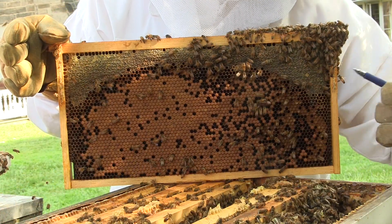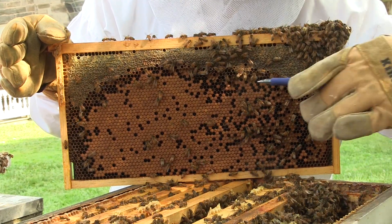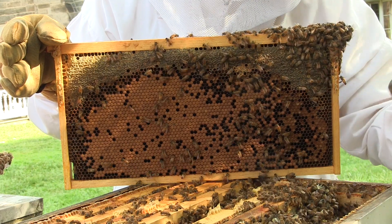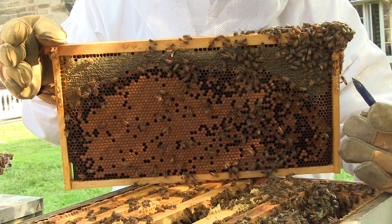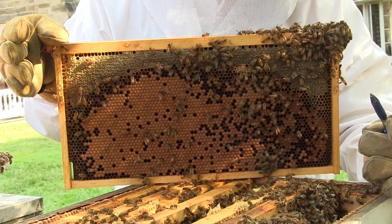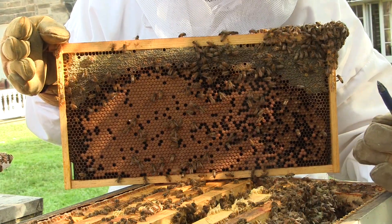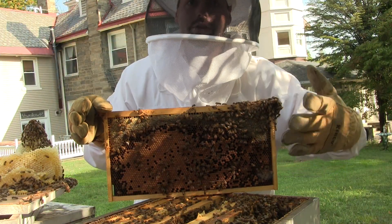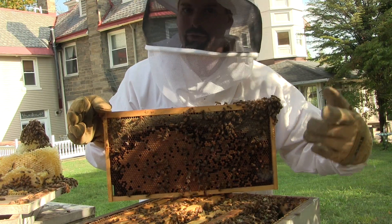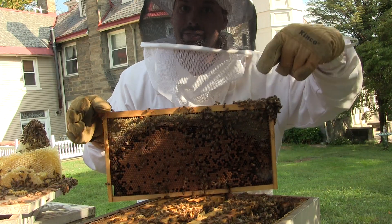So what are all of these worker bees doing? Well, they're working at building the perfect little space — you could call it a bedroom for young little bees. These worker bees protect those young baby bees and also go out and get food so the baby bees can grow. They'll cover each of these rooms with wax to seal in the young baby bee and protect it. And guess who made all of these rooms? It's the worker bees. So why do bees make honey? Well, that honey is actually what they eat — through the summer and the winter — and it keeps them going and growing and living in their house.